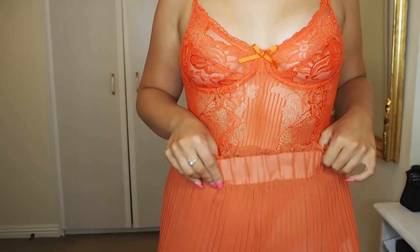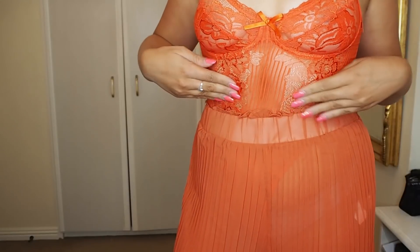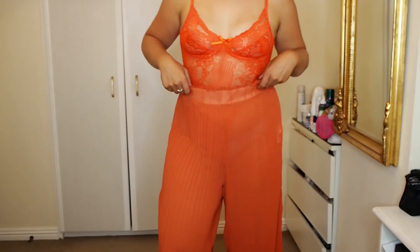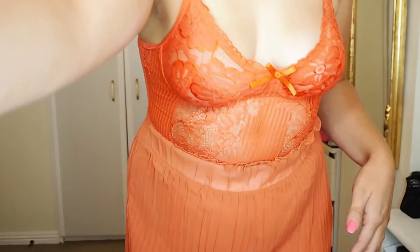Next I got this jumpsuit and I love it so much — I love these colored bodysuits, they have such nice colors. I literally wanted them all but I just got this one, and I also got it in mint which I'll show you in a minute. I wanted to wear it with orange trousers, so I got these ones. I don't love them but I don't hate them — I don't think they really do much for me, but I'm not bothered to send them back. They're like this at the waist and then pleated. The bodysuit is a medium. The shades of orange are slightly different than I expected but I think I'll get away with it for dinner one of the nights in New York.